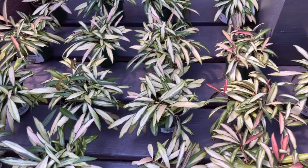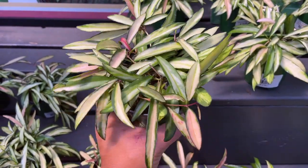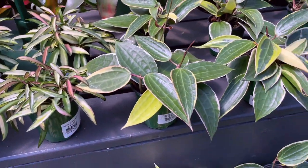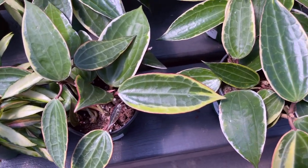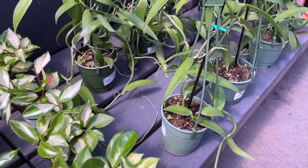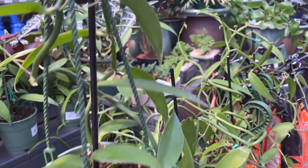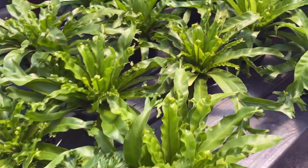Then we enter Hoya Land, which is my favorite. I thought about getting this variegated Hoya wayetii, even though I already have one — it was only $15 and it's so cute. Hoya variegated wayetii is actually a really slow grower; I kind of want to go back and get one. Then we have Hoya macrophylla, or Hoya latifolia outer variegation — it's been reclassified. Hoya crimson princess, and these vanilla orchid vanillas for $50. These were actually pretty big specimens — I think that's a good price, but I've never seen these out and about.